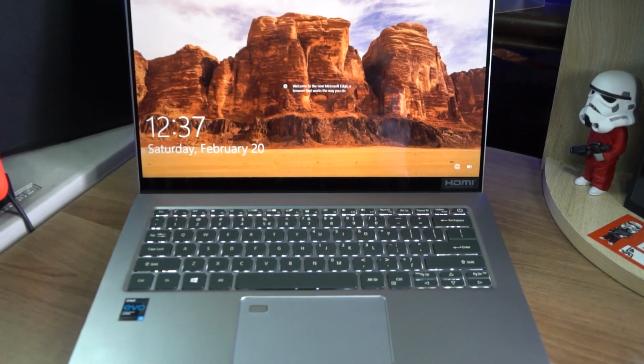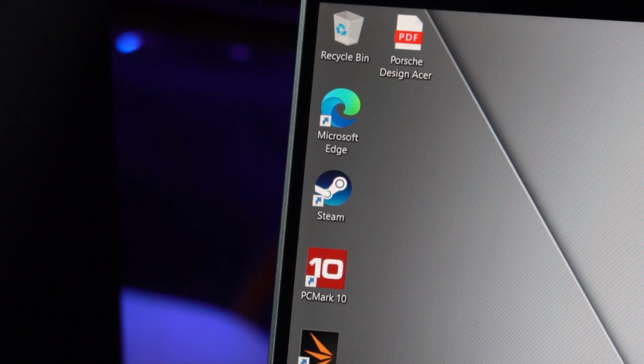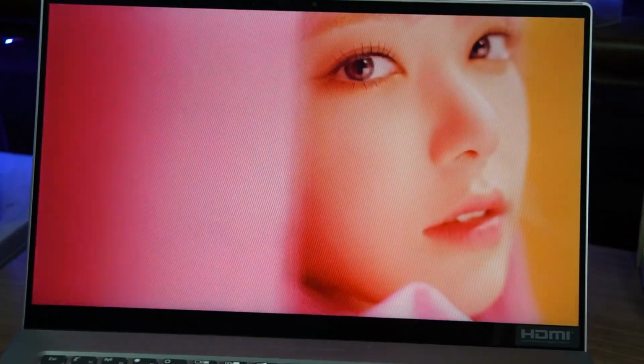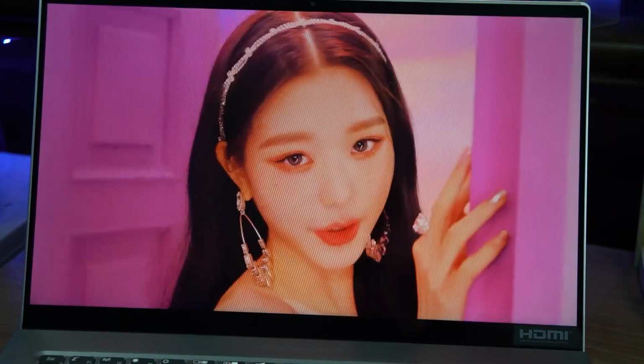As for the screen, we have a 14-inch touchscreen IPS display. This covers 100% of the sRGB color gamut. Plus, we even have antimicrobial Gorilla Glass. The virus is still out there, and of course we want to be as safe as possible, just as much as we don't want any viruses getting into the notebook. Picture quality was nice, vibrant, and sharp, and I enjoyed watching a couple of shows and videos on the screen, just like the ones I'm showing right now.